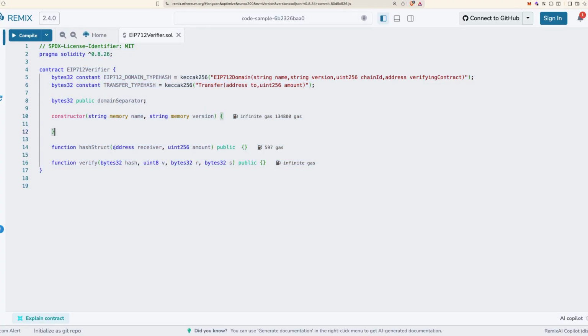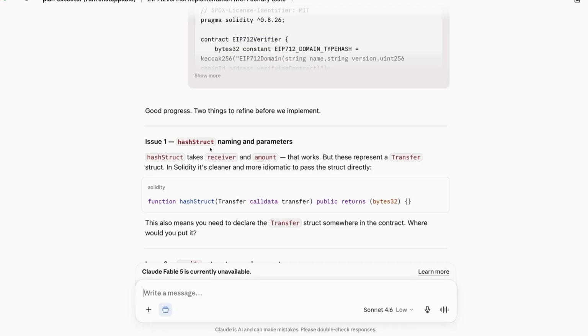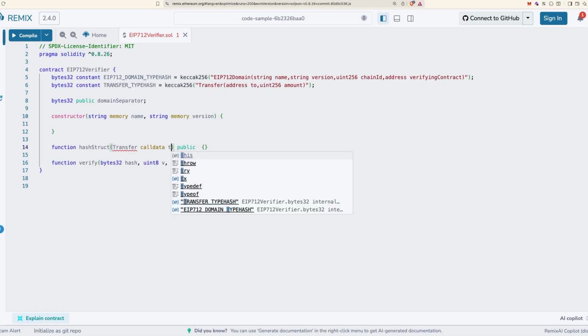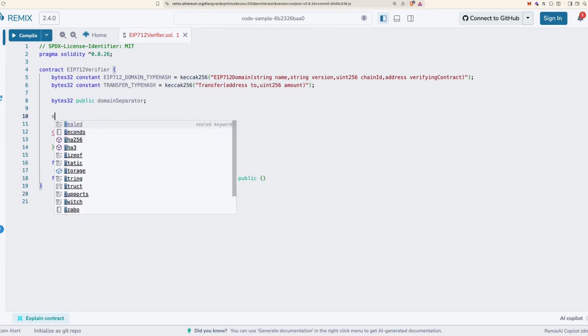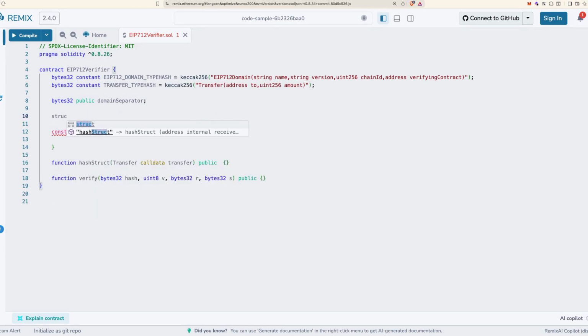Got it. hashStruct, so it accepts a Transfer calldata transfer. For that, the Transfer struct must be defined.